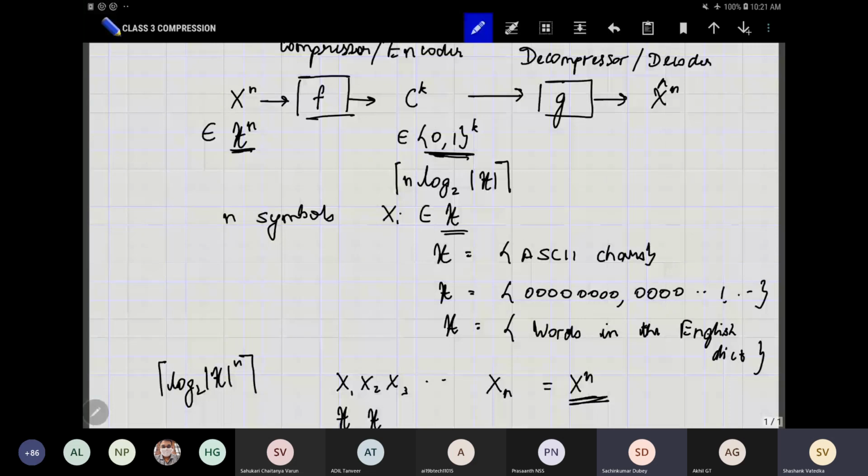Right now we'll assume that k is fixed. So I'm talking about no compression at all. We'll get to that in just a minute. So k does not vary with xn.